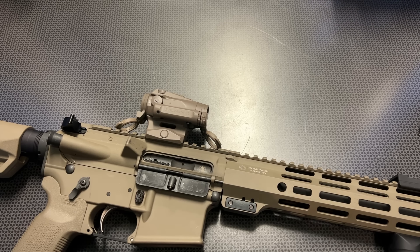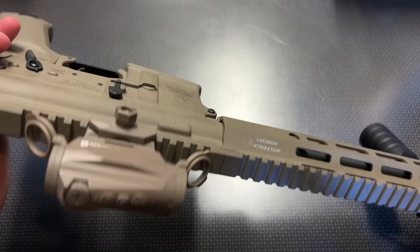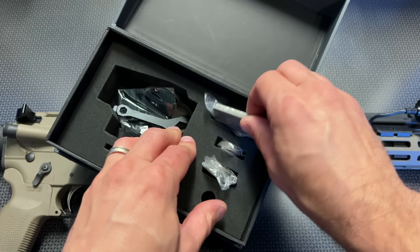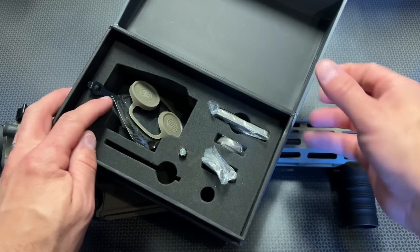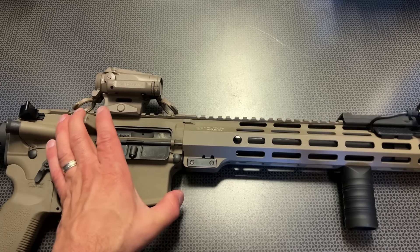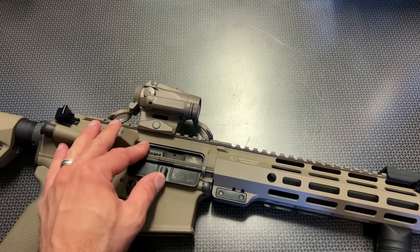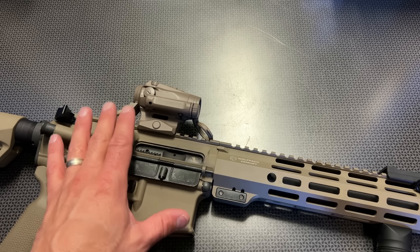These have been holding up really well. They're ultra clear, and if you get mud, dirt, or debris — especially in a personal defense role — instead of wiping off the lenses, you can pop them down and engage your target. The mount itself is rock solid with a beefy, large bolt. You also have fully covered lens options, a low-profile mount in the box, a wrench, all the tools you need, and extra lens covers. These guys have you covered with whatever you need.